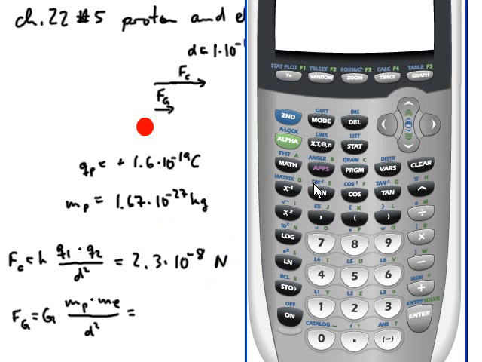And then I do the same for the gravitational law, so it's going to be 6.67 times 10 to the negative 11 times the mass of the proton, 1.67 times 10 to the negative 27, times the mass of the electron, 9.1 times 10 to the negative 31, and at this point you can already see that it's going to be much smaller because I'm comparing negative 31 and negative 27 to the negative 19 twice here, and those numbers are quite a bit smaller, and the gravitational constant is much smaller than the Coulomb constant.